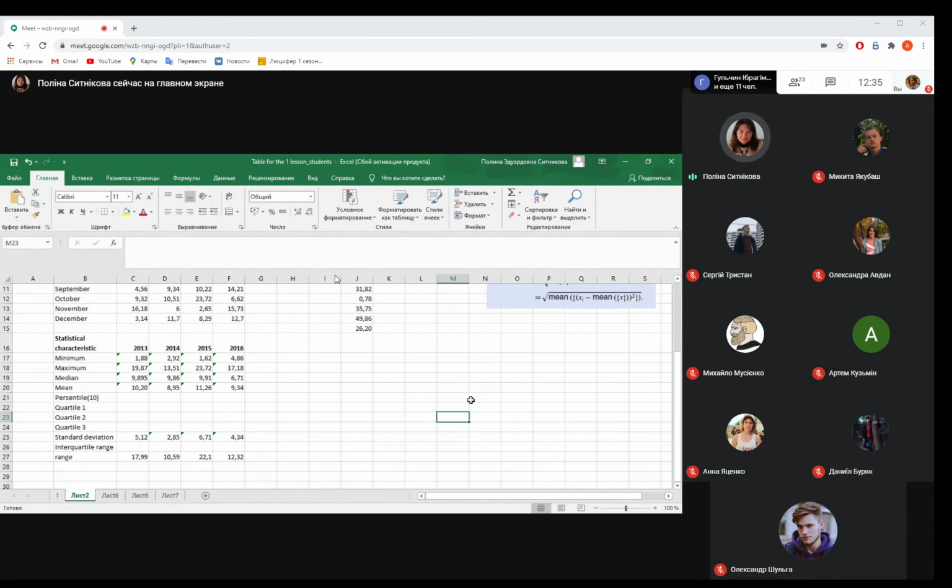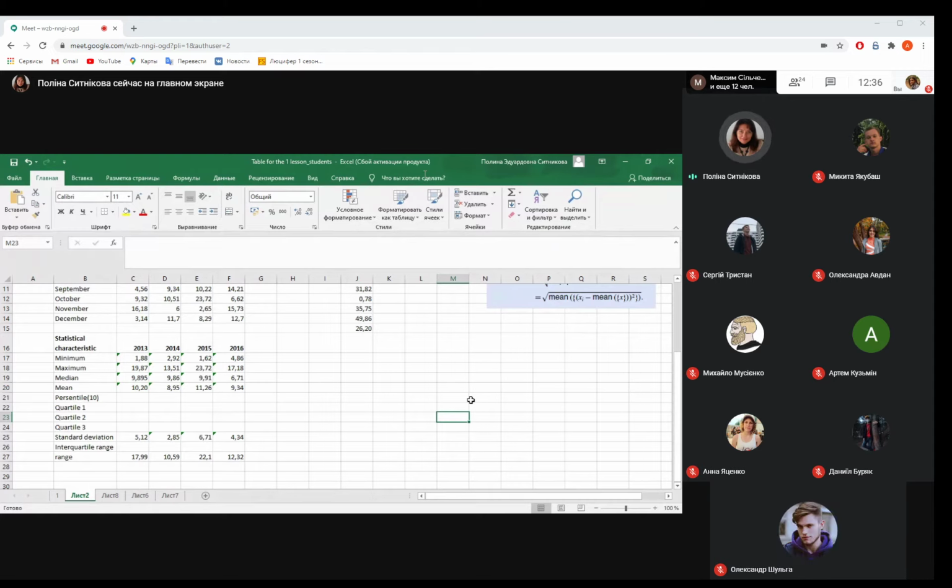But we have a function, and when we use this function, we don't know how Excel computes this value. Yes, we don't know, but you should know.